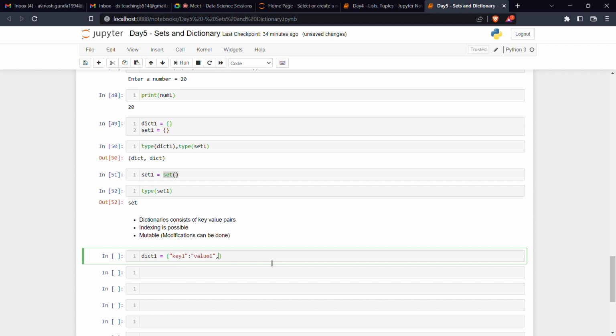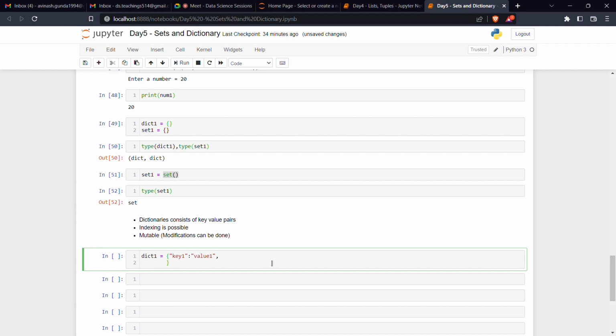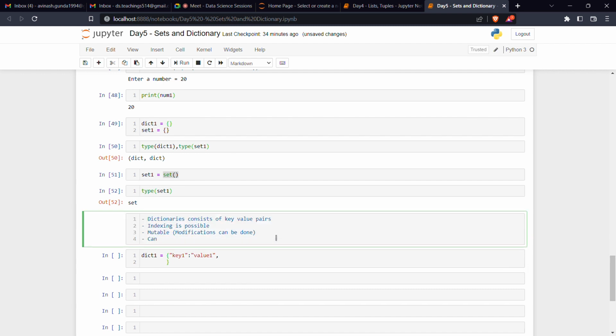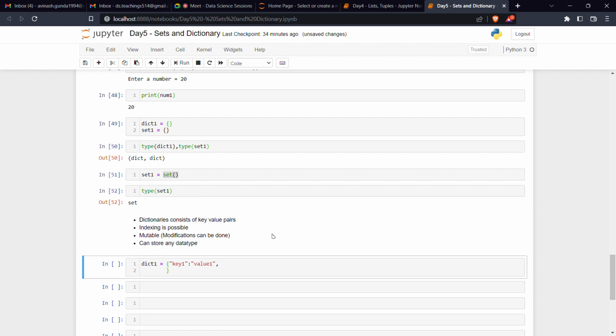Okay, and as I told you, there's one more thing I have to mention here. A dictionary can store any data type. So key 1 and value 1, let me put 1 colon, let's say Avinash.